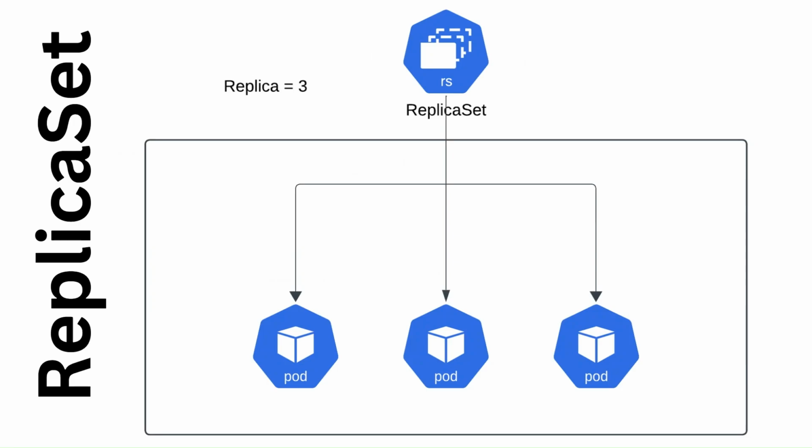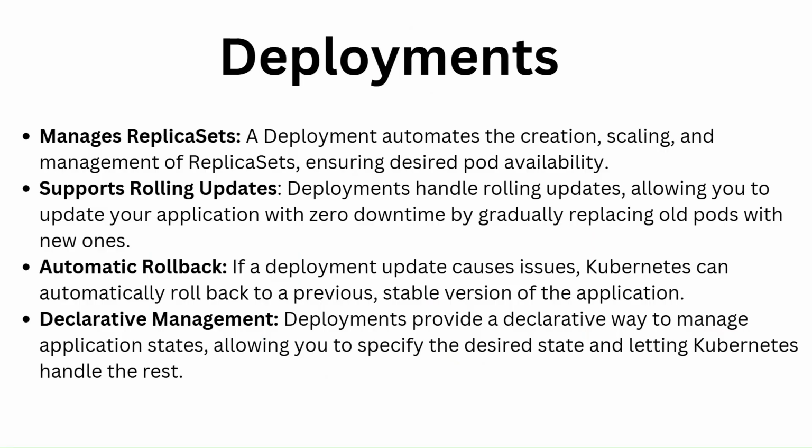And a lot of the time the confusion comes along, what is the deployment then? Because both are actually doing the same, but not the same, but similar. Deployments are, I would say, a better way of managing a replica set. As per the definition, a deployment automates the creation, scaling, and management of the replica set, ensuring desired pod availability.